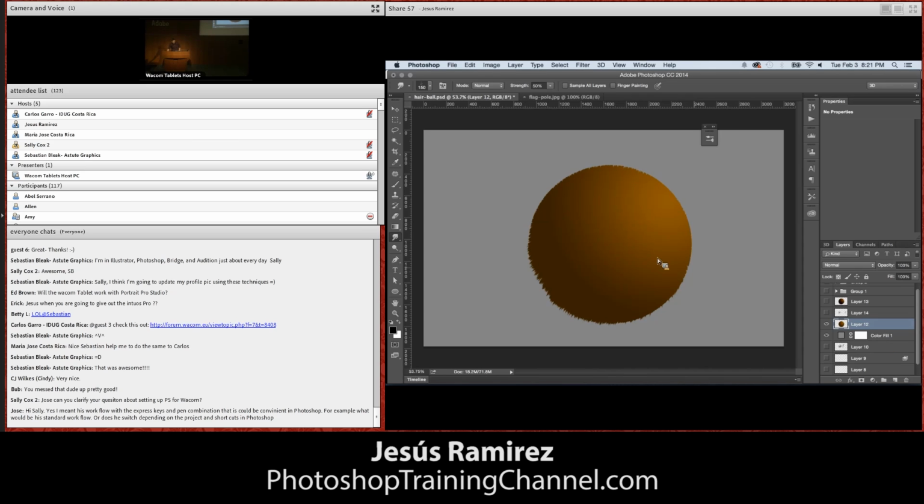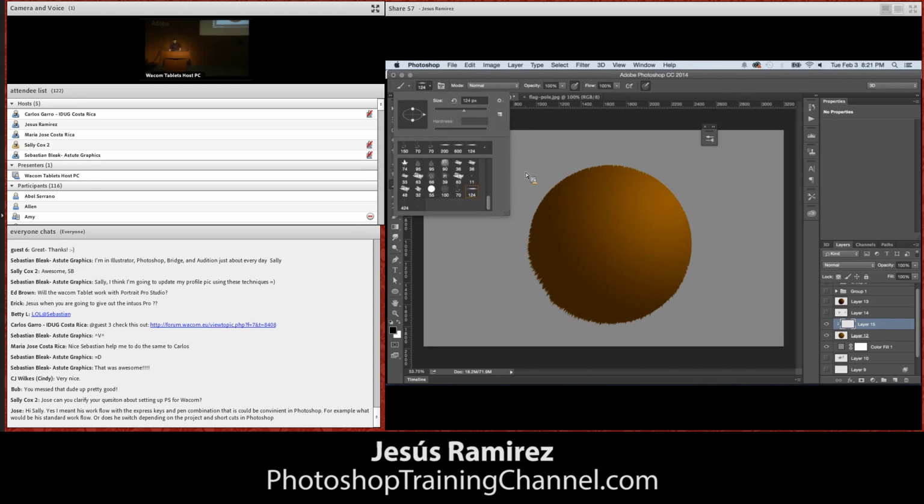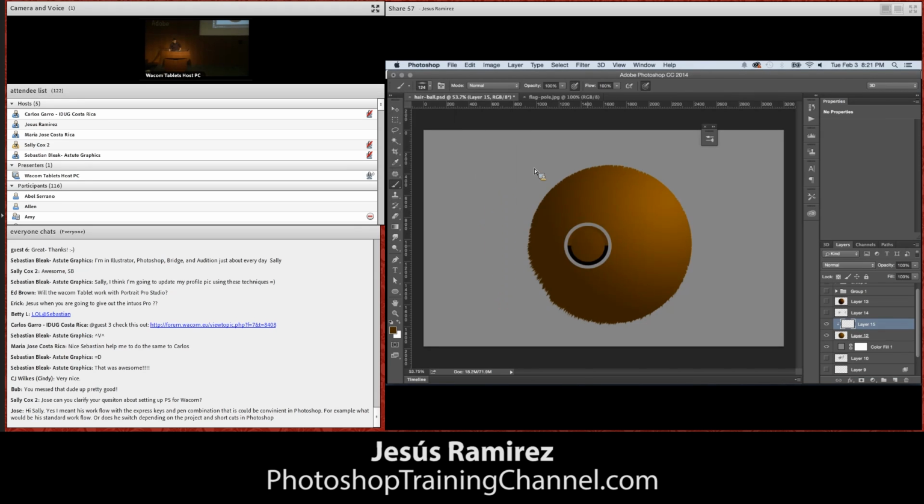I'm going to add a new layer, and I'm going to create a clipping mask. And what a clipping mask allows me to do is to paint on this new layer, but only the pixels that are covering the ball are going to show. So I'm going to click on my brush tool, select that fur layer, and I'm going to choose a brownish color, sort of like the mid-tone, and I'm just going to start painting that fur.